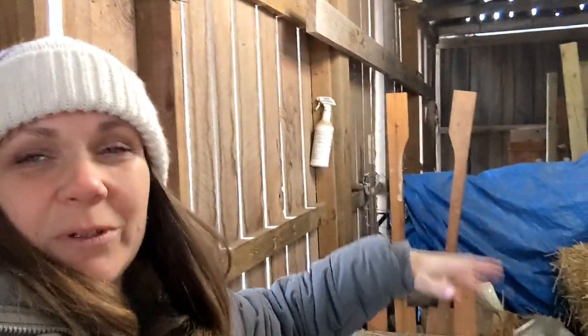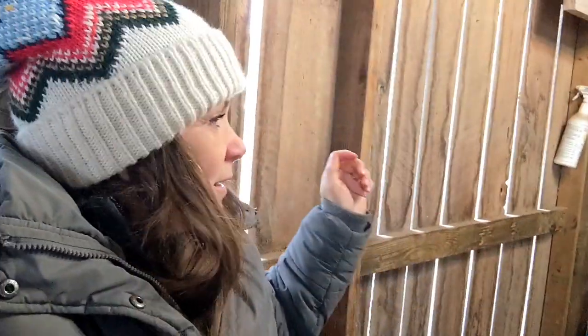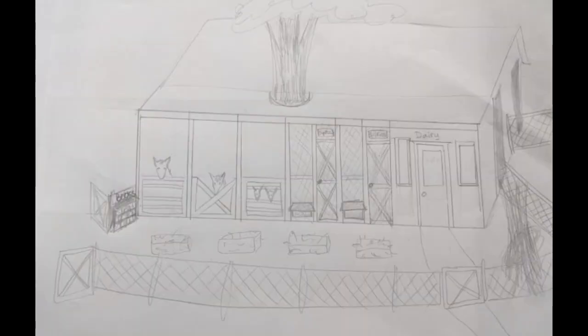Right here, well, I can't explain it. It's just not possible to explain it all in a way that would make sense right now. So I do want to have a small milking area here, although that's not where I want everything to stay. My plan is to make a doorway here and then an expansion outside of the barn. I've got a whole plan, a really fun plan out there, but my milking area would be there. For now, I would have a very small milking area.